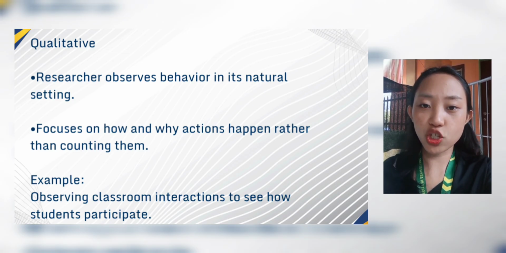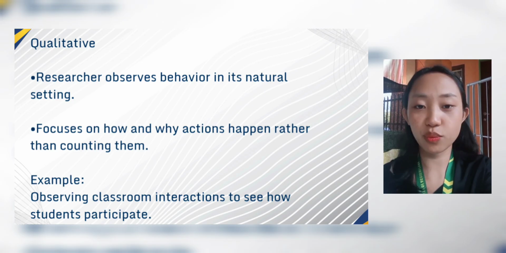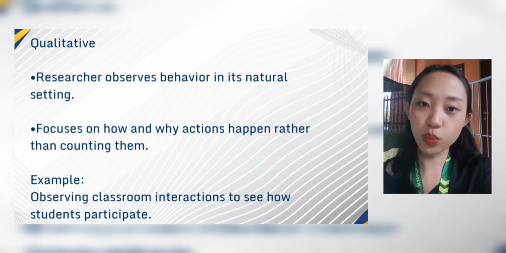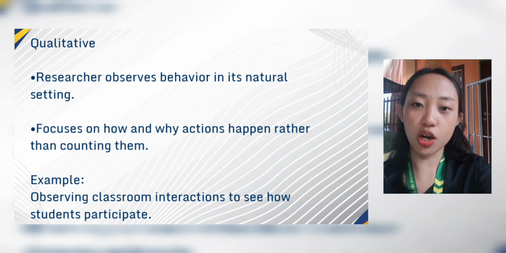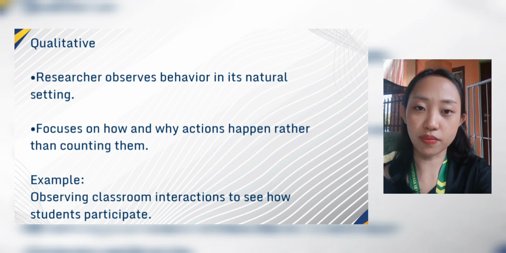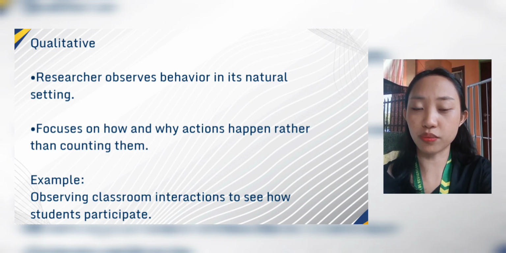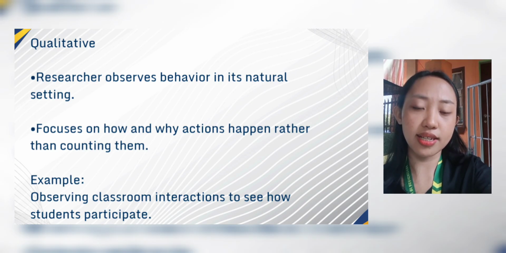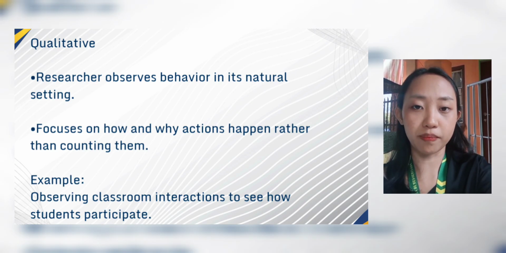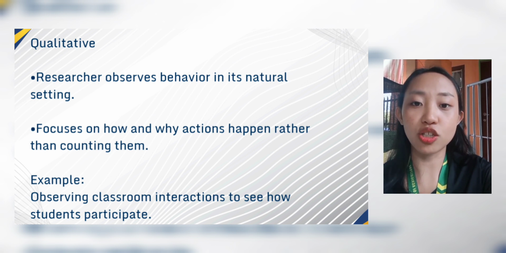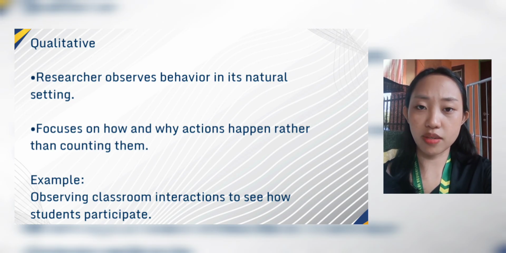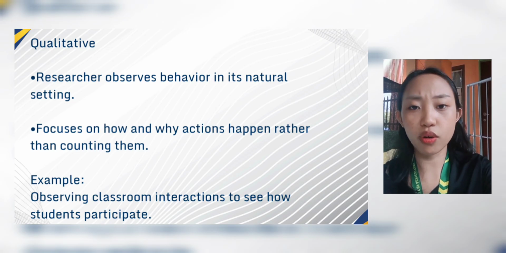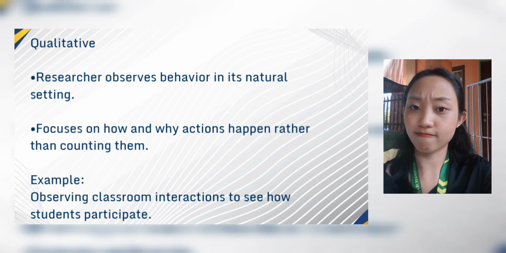Now, use observation when behavior speaks louder than words, especially in classroom or workplace settings. According to Cowlich of 2005, observation captures natural behavior, not just what people claim to do. A common mistake is interfering with what you're observing. If you join a classroom observation, avoid changing how people act just because they notice you. If you were studying student participation, what would you count or look for in your observation checklist?